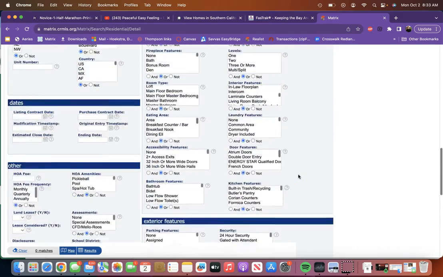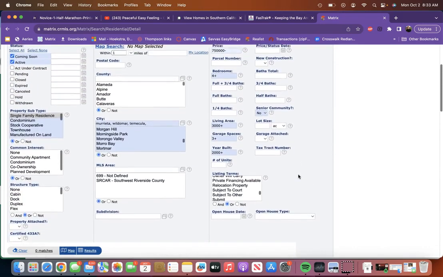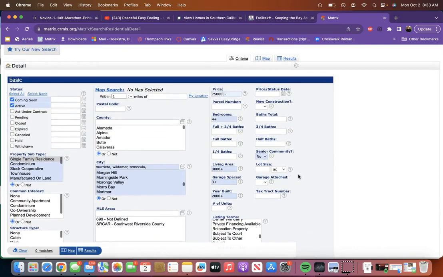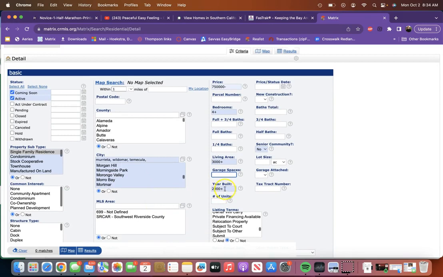So that's it. Most of what I would do, so go back up here. What did I do here? Let's see, I'm going to take out the garages. I'm not getting any matches, so I'm not sure what I'm doing wrong here. I'm going to take out the year built, and take out price. What am I getting? 172 matches. I got 72 matches right now.